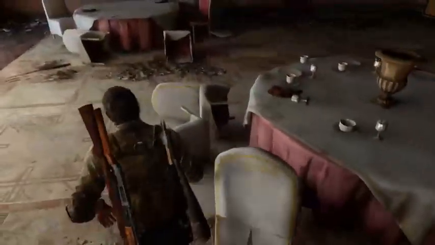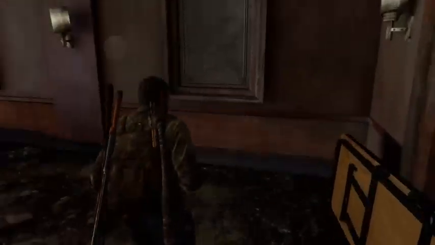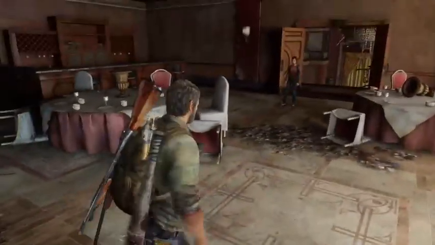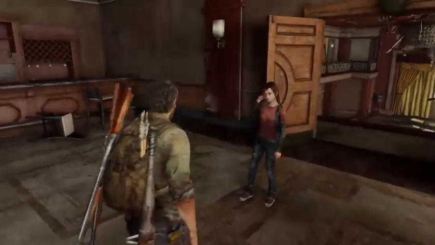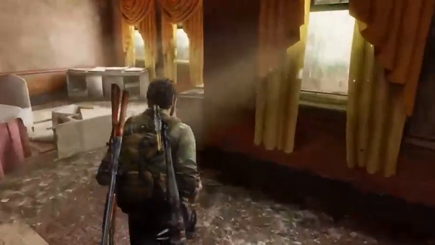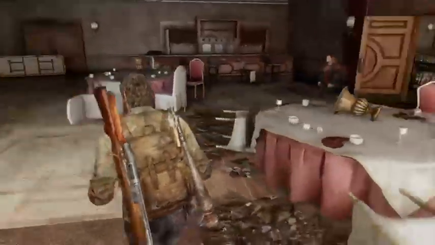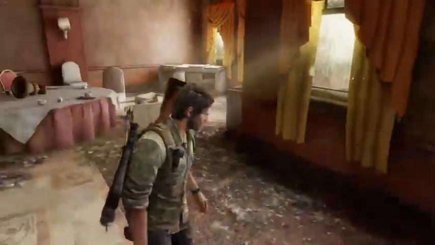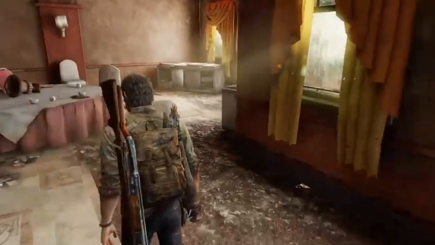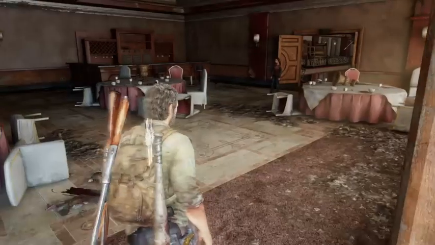Like she's doing her best to cope with the fact that she has a bite on her arm, that any other person in the entire world would by now be a mindless freak trying to eat people's heads, and also she's watched people die around her. She's been attempted to be killed, and it's just like she's a kid, and she's having to deal with all this. There's about to be a cutscene, that's why I'm stopping here.